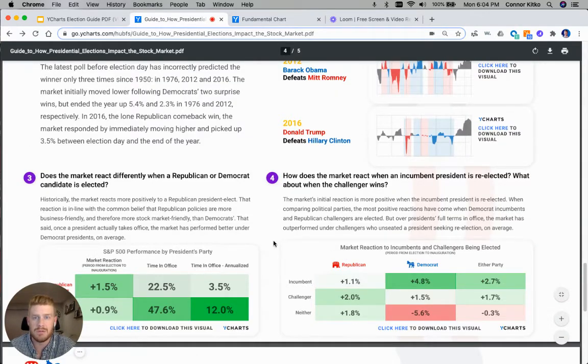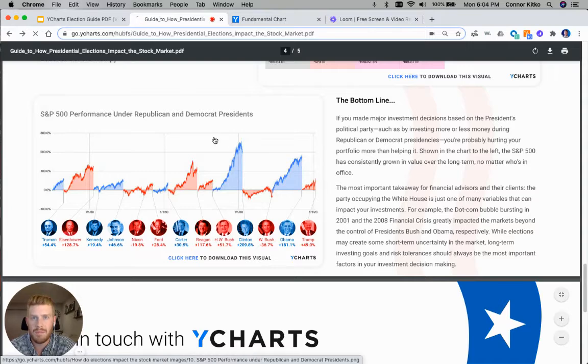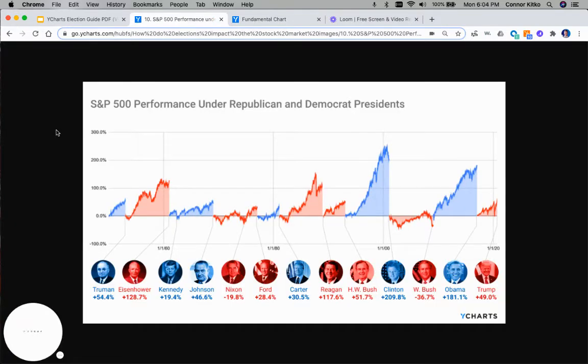So that's a great visual, but one that's even more impactful in my opinion is this line chart of the S&P 500 performance under Republican and Democrat presidents. This goes all the way back to 1950, and what's most important to call out here is this long-term trend of growth in the market. Over the long term, the market has grown in value.